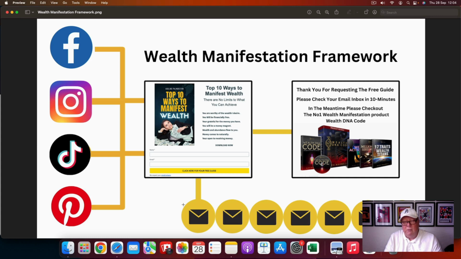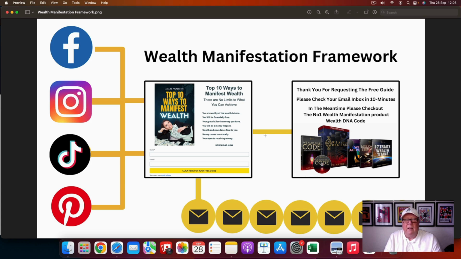I would suggest doing an email every day for the first 7 days, and then every 2 days after that, and you can go as far as you want. I normally do a month's worth, which is probably about 20 emails. So 1 email a day for the first week, 7 emails, and then for the next 21 days it's every other day. And that's basically how I would do that.